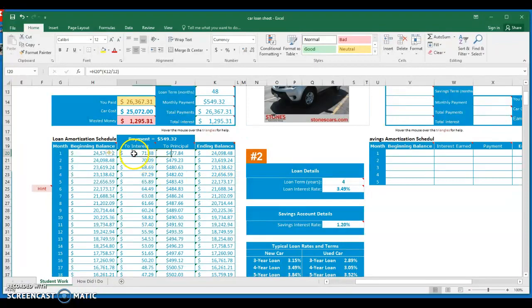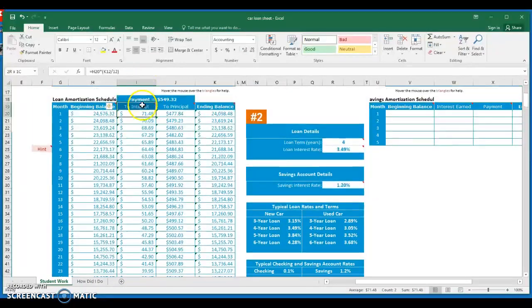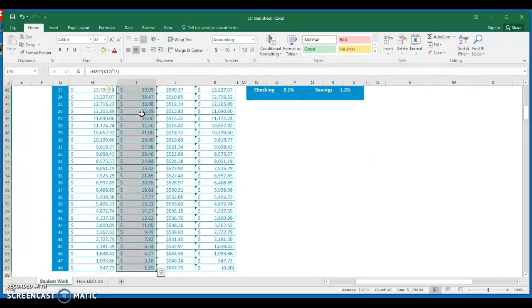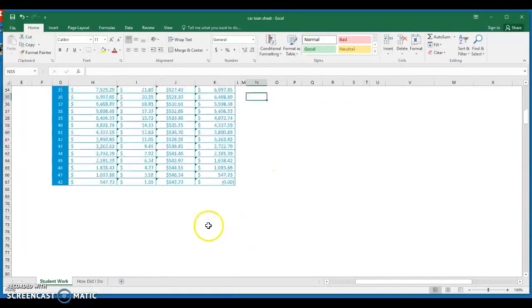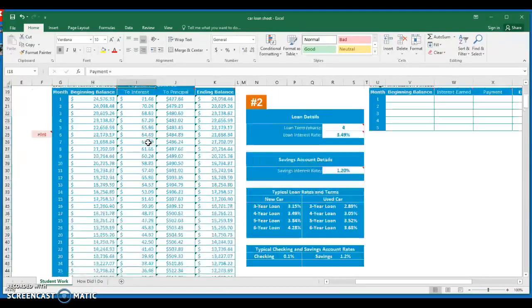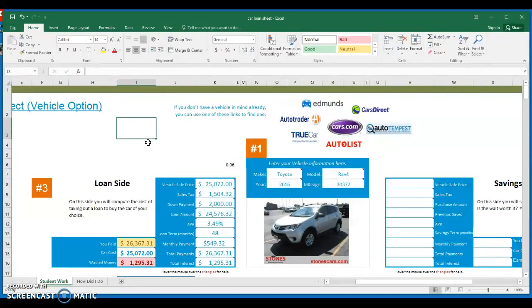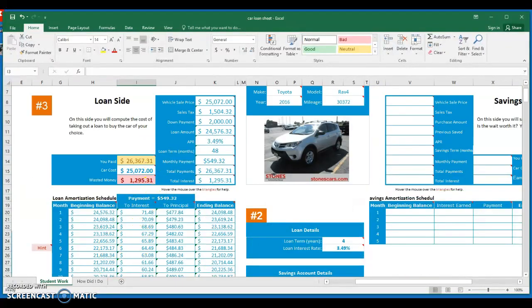Another thing, let's say you need to highlight this, but you don't want to drag all the way down. What you can do is just push Control Shift and then down on the arrow key, and it'll highlight the whole thing for you. And you can go back up, and let's say you're all the way at the bottom of a page and it's forever long. You can hold Control and press up and it'll go all the way to the top of that column. So those are just a couple quick hints on how to better impress your students.